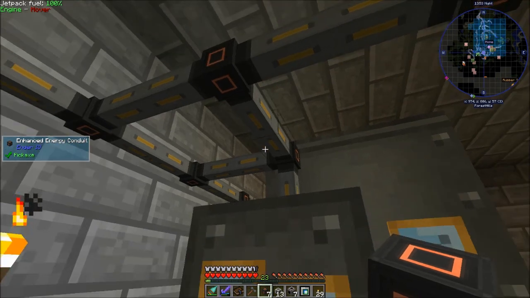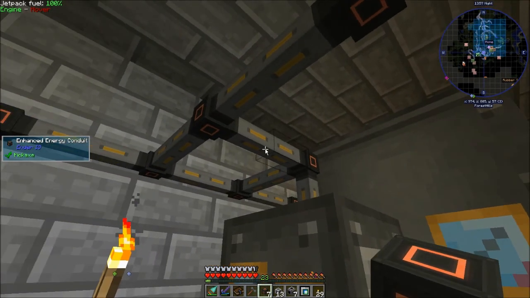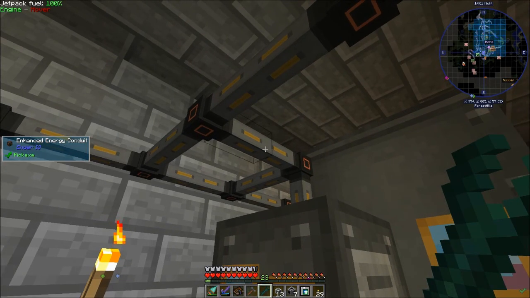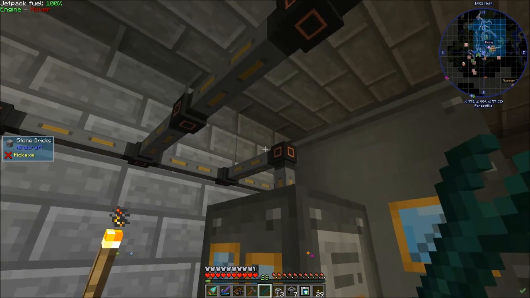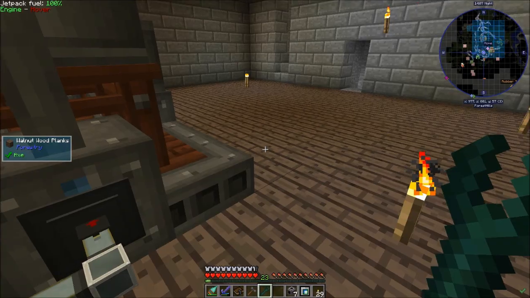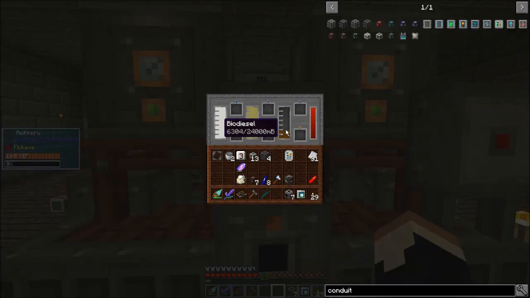And bam. I don't like how that looks, so I'm going to disconnect that connection with the Yetta wrench. But this should now be producing diesel for me. And it is. We're getting biodiesel. Nice. Very nice.